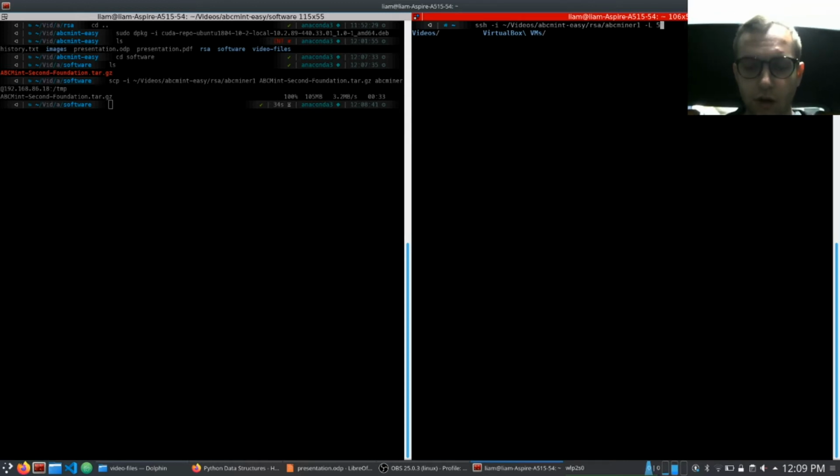So -L will say, hey, take this arbitrary port on this machine and forward it to the local, and send the data from the local port to the remote port. And in essence, that's what this 5901 localhost 5901 argument does. So I'll show you why we're doing that in just a second.